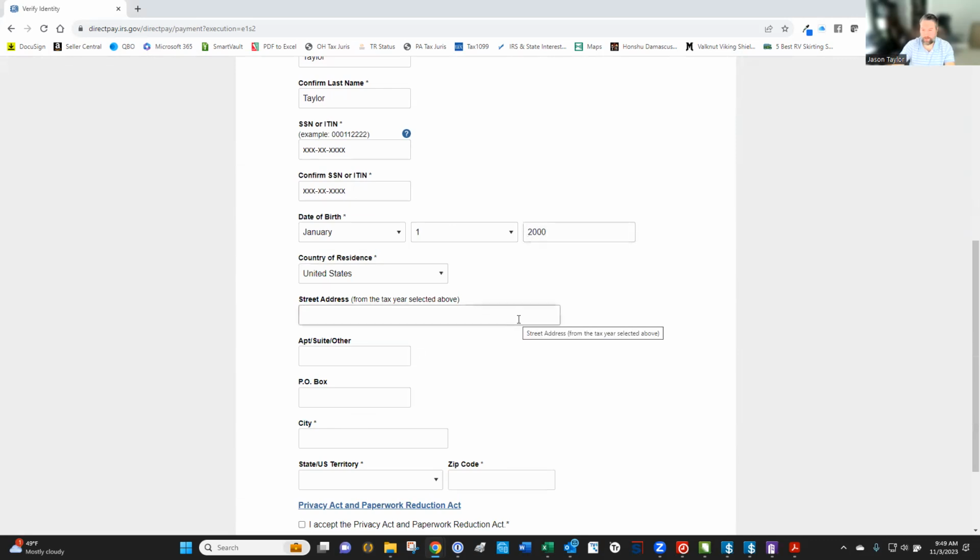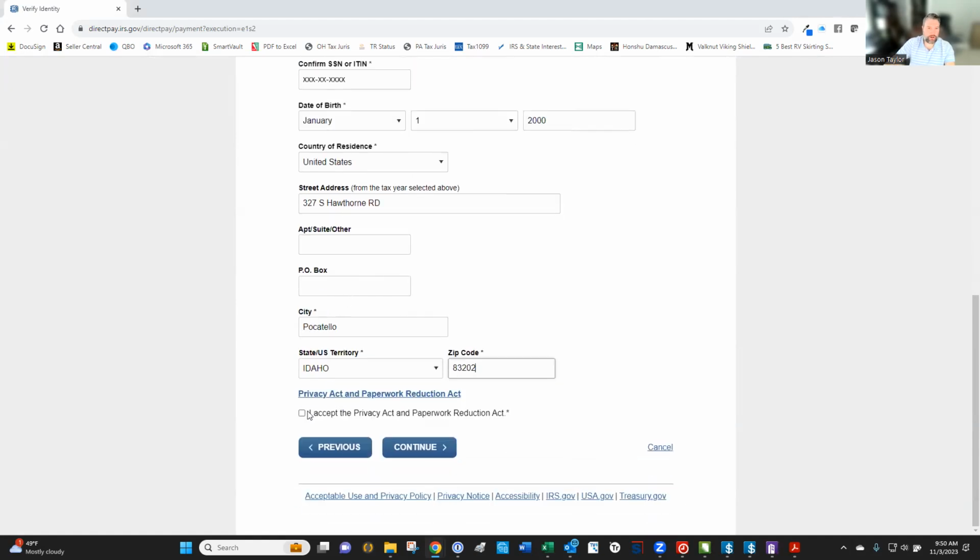Okay, and then I'll put in my address. So this actually isn't going to be verified. Actually, I think I filed it. And so this is how we entered it on your tax return. If you have any questions, it should be your actual address that was entered on the 1040 with your social security number and your birth date. So then you mark OK.